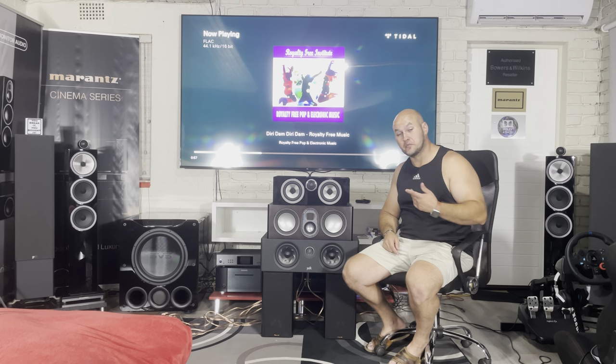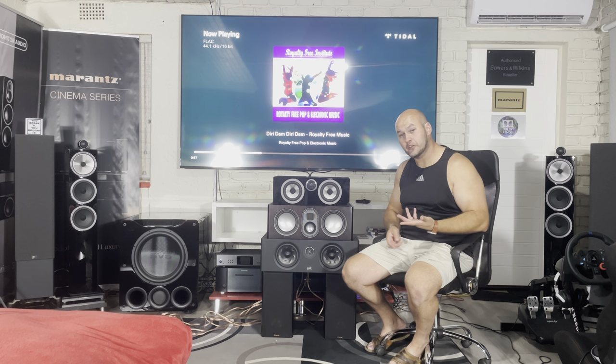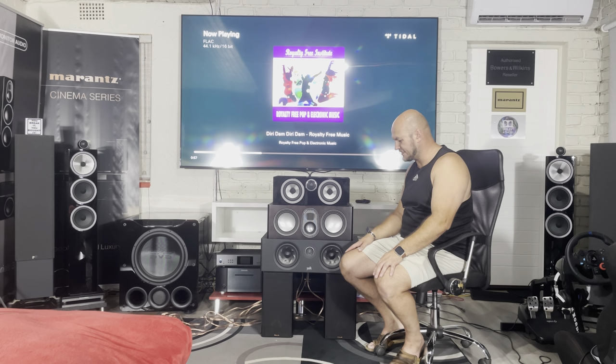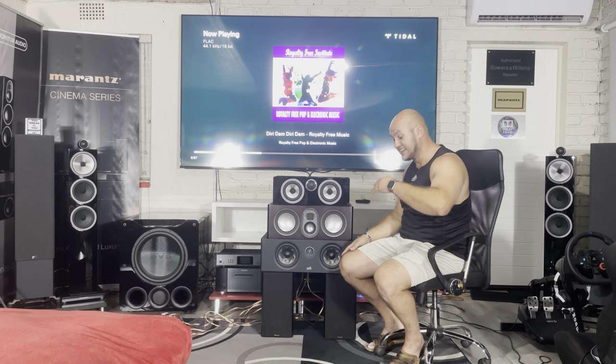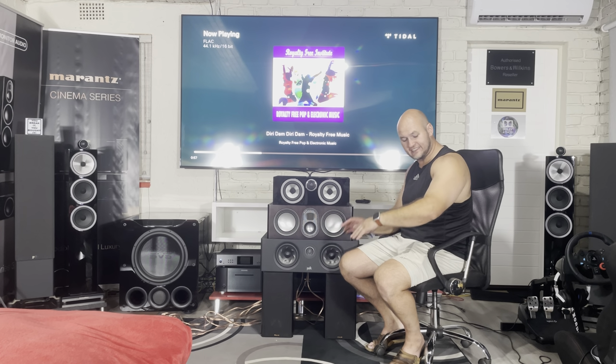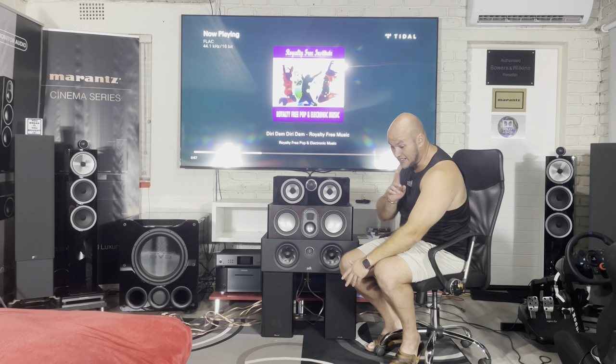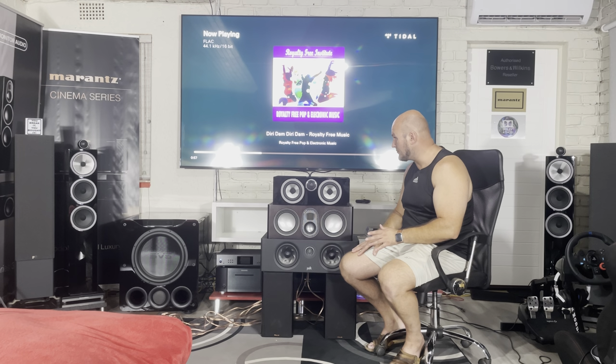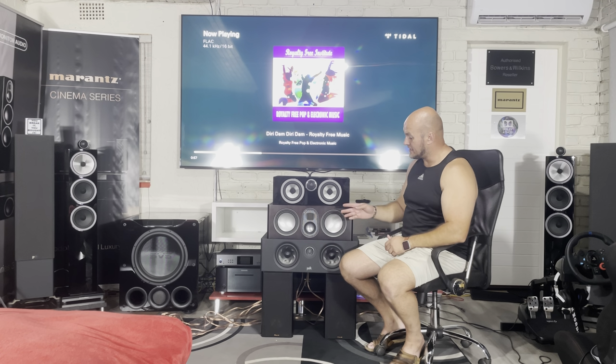The Polk, for me, being the most surprising center, and honestly, the Polk would be the one I choose out of this lineup. It has the most bass, it has the most neutral sound, airy highs, but not fatiguing. This speaker is so flat. Again, check my goosebump meter, I do not lie. I love the Polk, always love them, they are brilliant.